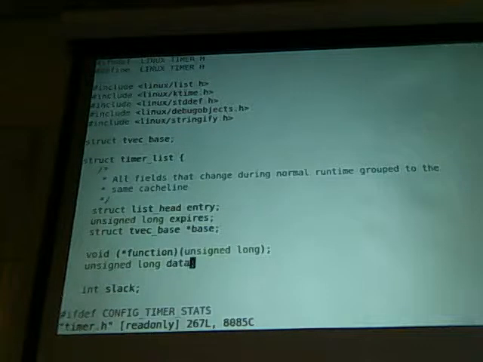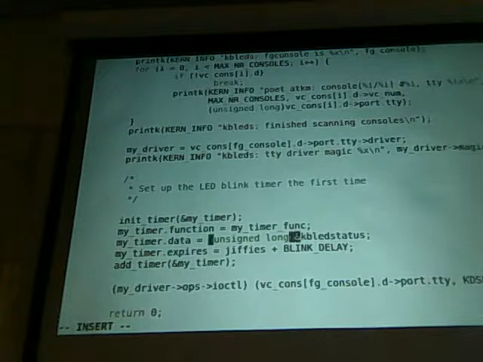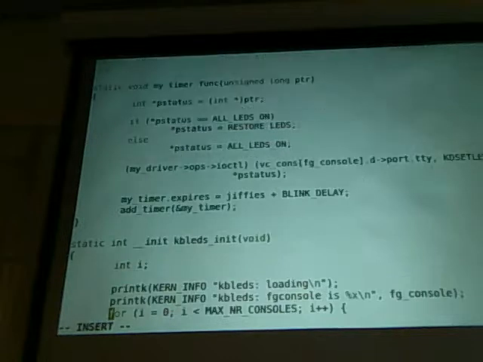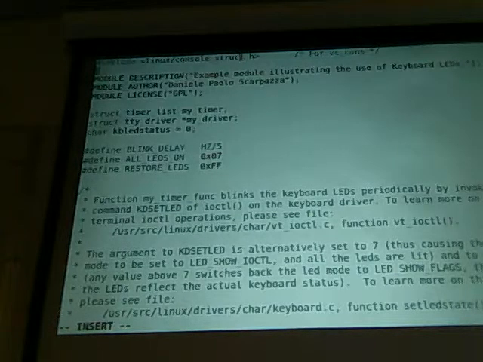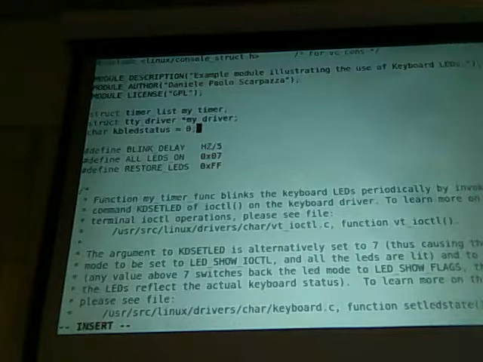Okay, so we got this unsigned long data. And that, we're giving this kbledstatus. Okay, up here we have this unsigned long pointer, and we're casting it to an int pointer, and then we're using it. In fact, it's a reference to something, isn't it? Like this character right here.